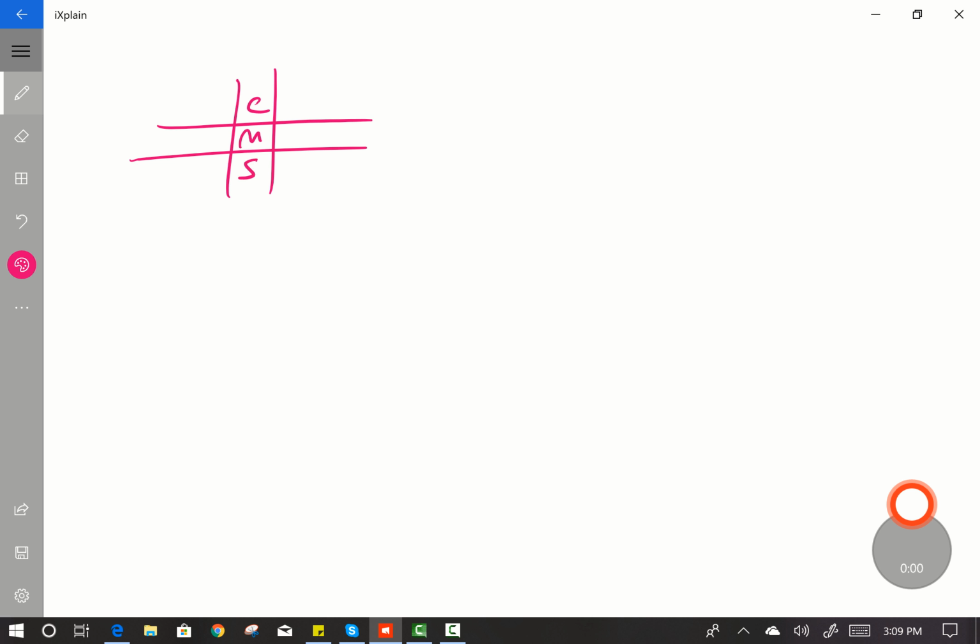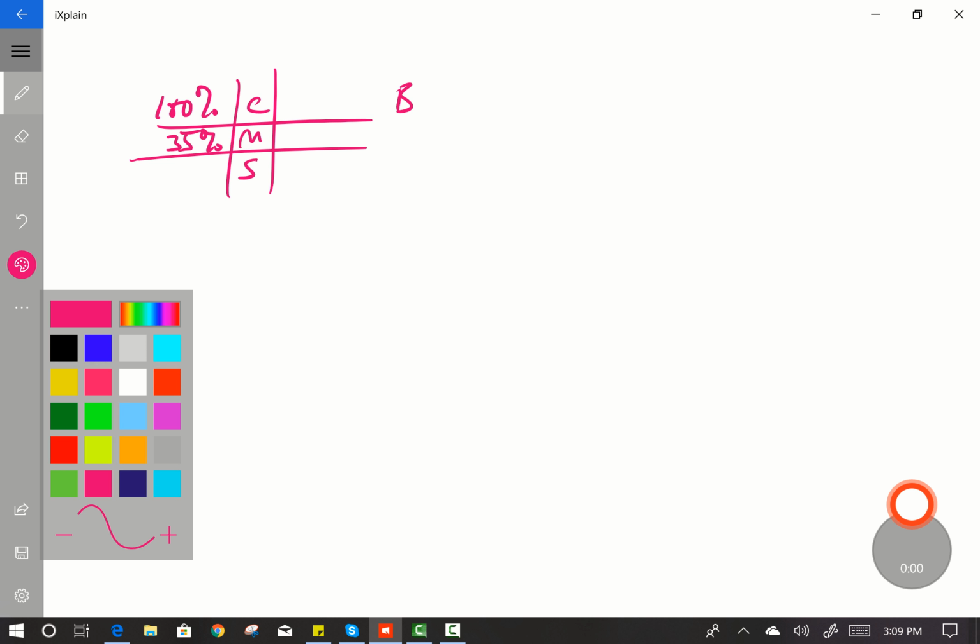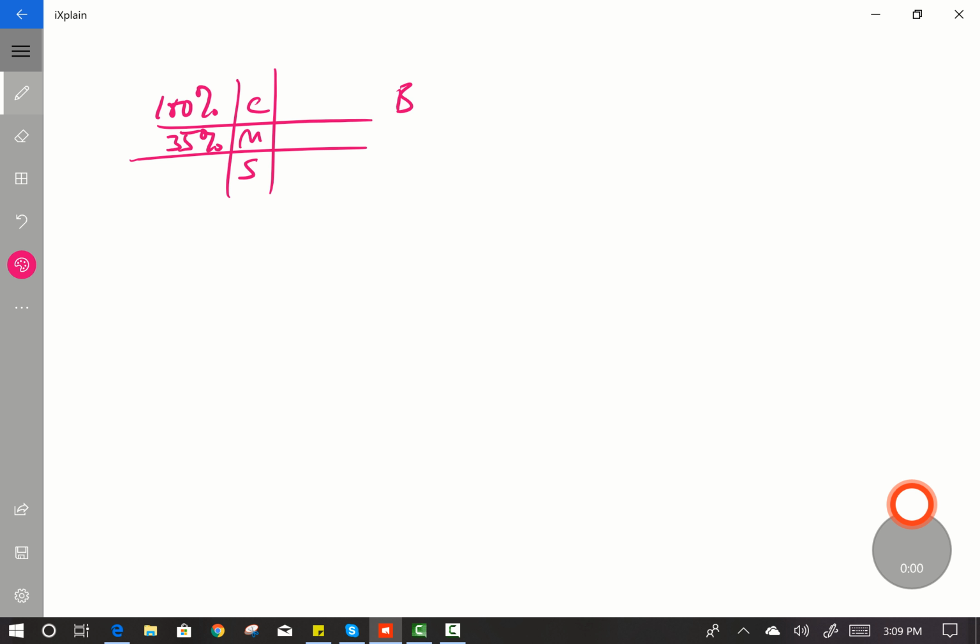Home Liquidators marks up merchandise 35% on cost. So cost is 100%, which will be the base. And what is the company's equivalent markup on selling price? I didn't read through the full question, and we're going to round this to the nearest tenth percent. Since cost plus markup is equal to selling price, let's follow through with this. We're going to add cost plus markup, which is equal to 135%.